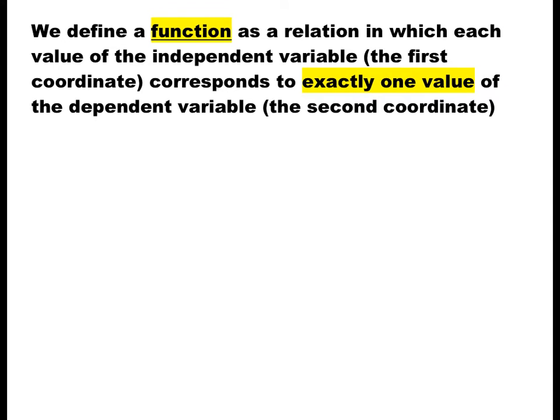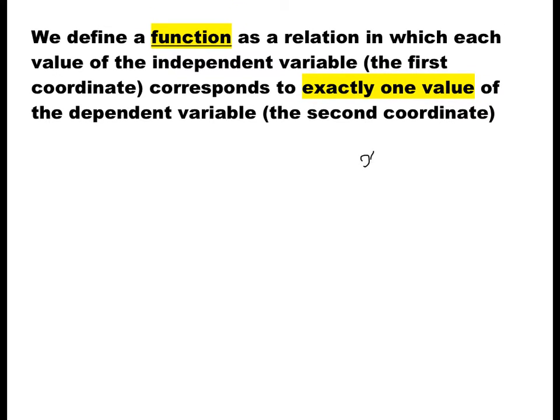Now we are going to define a new term that you used before without even knowing the meaning of the term. The term is called a function. What exactly is a function is very simple. We define a function to be a relationship, first of all, between two variables, independent and dependent. Remember that by convention, we call x independent, y dependent. Now, we define a function as a relationship where for every value of x, we get exactly one value of y. So for every x, you get exactly one value of y.